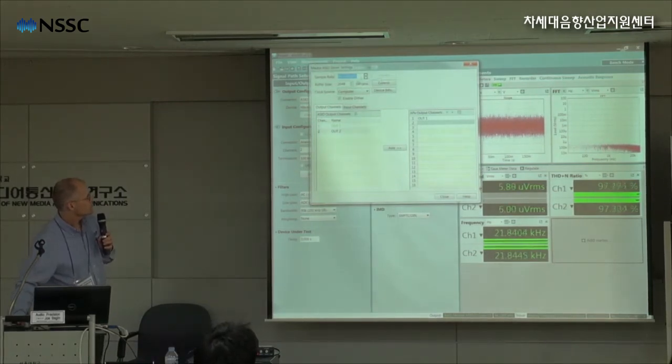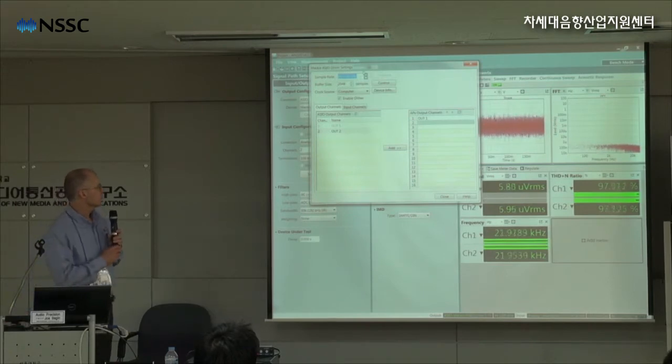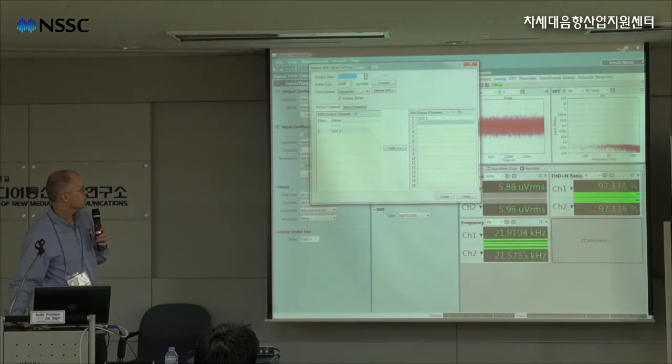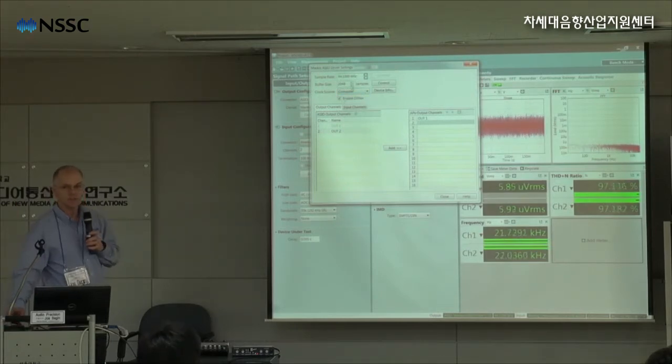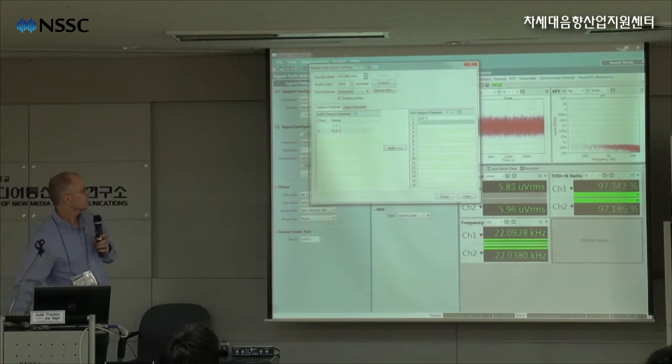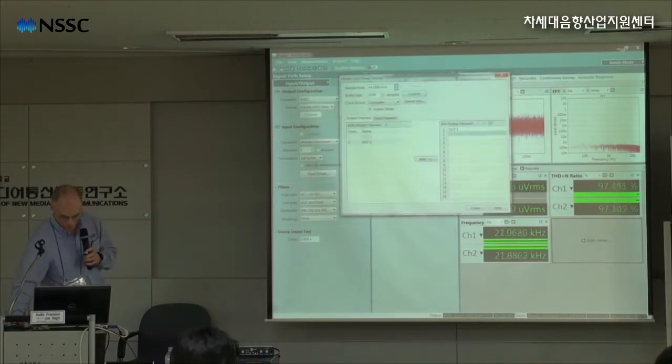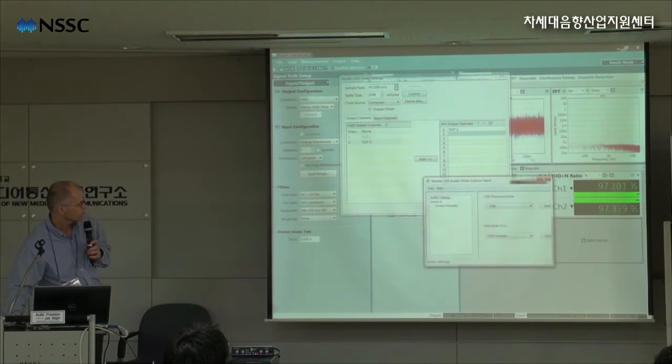So the sample rate is 44.1 kilohertz. The buffer size is 2,048 samples. The clock source is the computer. There's no other choice at this point. And dither is enabled by default. And if I look at this control panel, this should launch. Yeah, it launches a control panel, which is over on this other screen. Let me drag it over there.